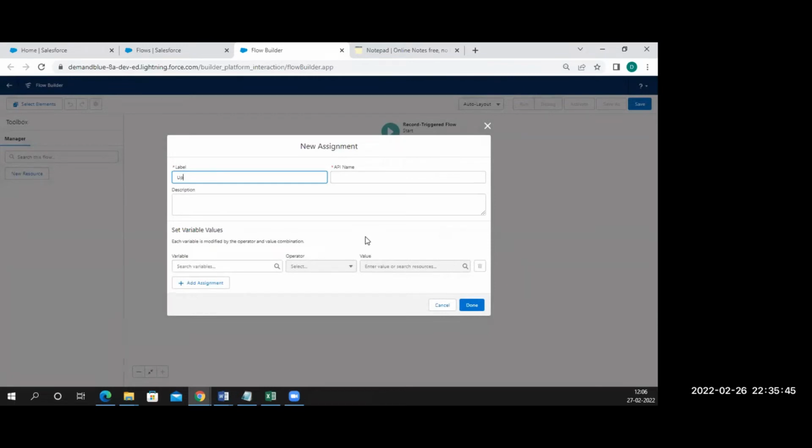Take a scenario. Update the account name. How? Using any values.